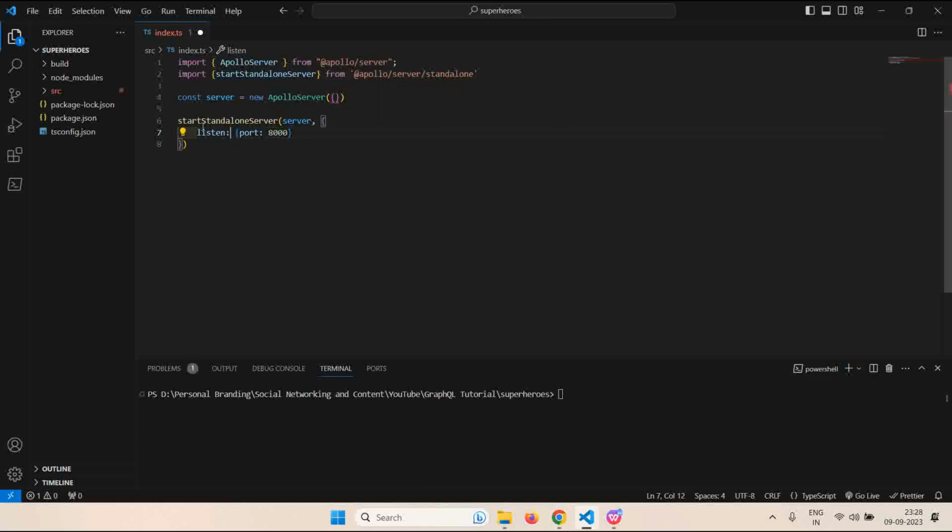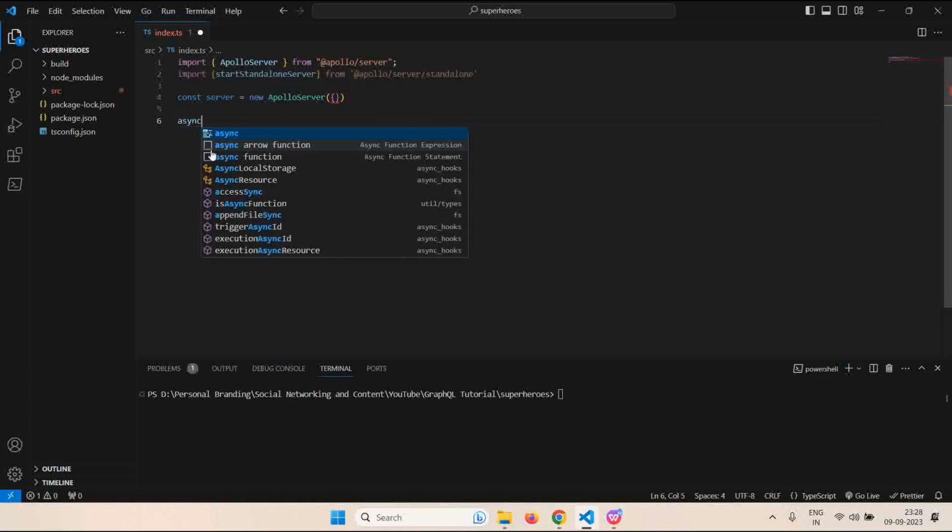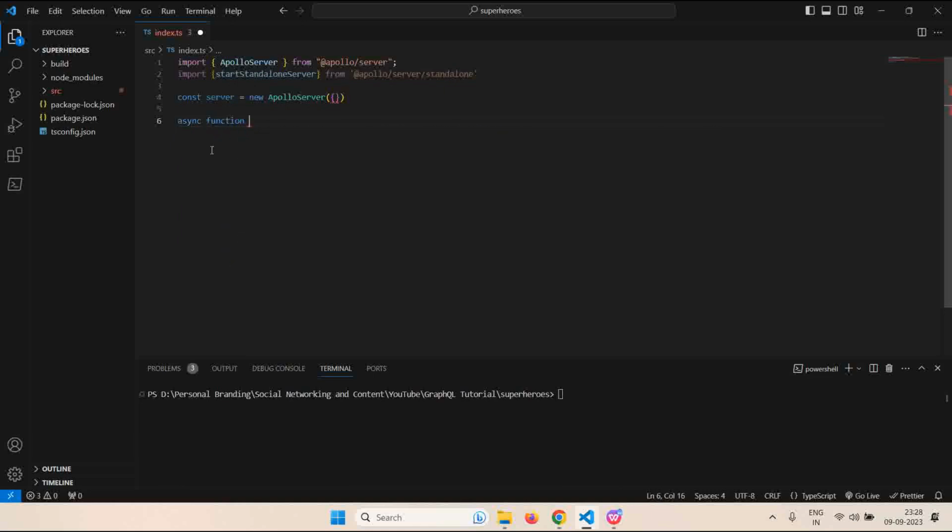And startStandaloneServer always returns a promise, so for that I will have to await it. Because we are using await outside of an async function, it's giving an error. So first we will have to make an async function, and I will call it startServer. In this function we are going to await startStandaloneServer, and this will return an object that will have a property called url.